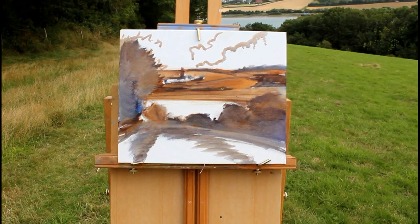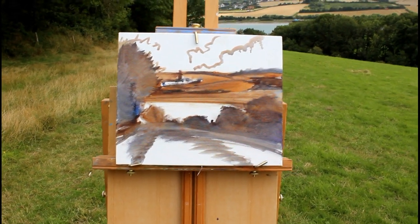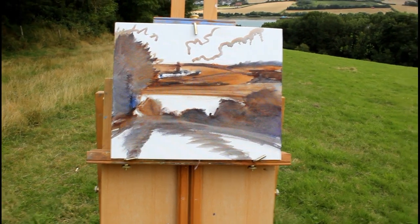A couple of lunch shots. So that was a pleasant lunch. We could have probably just ended up sitting there all afternoon chatting away about different bits and pieces, but we've got paintings to do, so time to crack on.